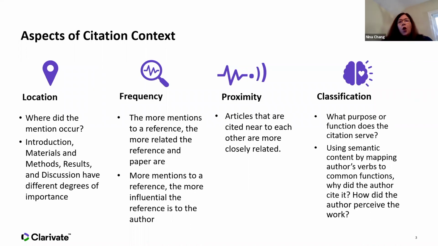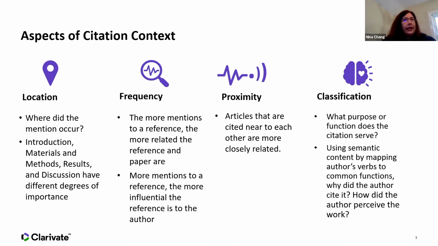Proximity refers to what other citations are nearby this particular citation within the full length of the article. It's a good proxy for how related the articles are. If you think about an author writing a paper, as they capture the development of an idea in a sentence or paragraph, they're going to place references to attribute their inspiration at the end of the sentence. In this manner, the author is automatically grouping similar content. So the closer two in-text references are, the more likely it is that they discuss the same topic.